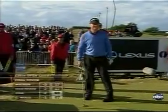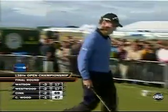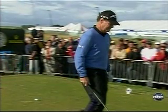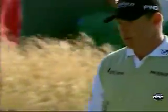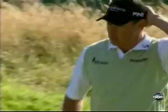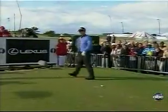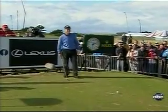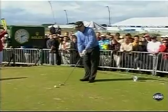Well, I've got the sweaty palms going here. How do you not? Looking back down the fairway. Getting most of the photographers cleared back in the area. It looks pretty settled down here. Andy, you see anything to hold up back there? No, there's a lot of people moving around. I think he just wants to make sure he gets the right club and makes the right decision. Very simply, just start it down the right side and hit just a nice solid fairway middle like you've been doing all week long.